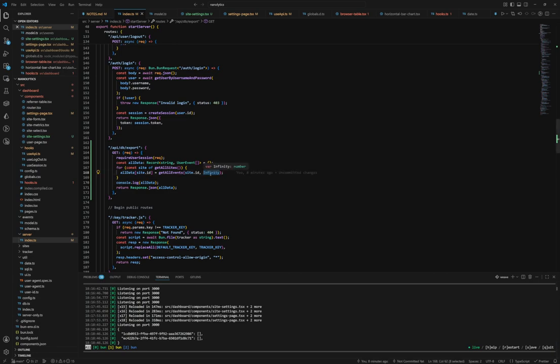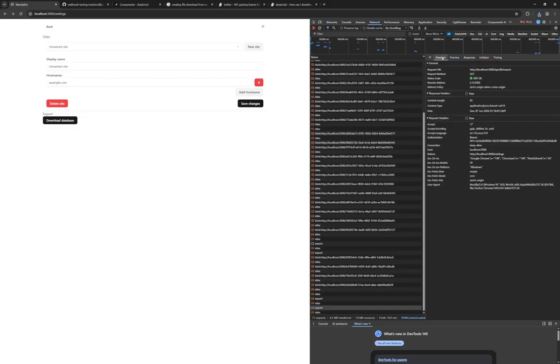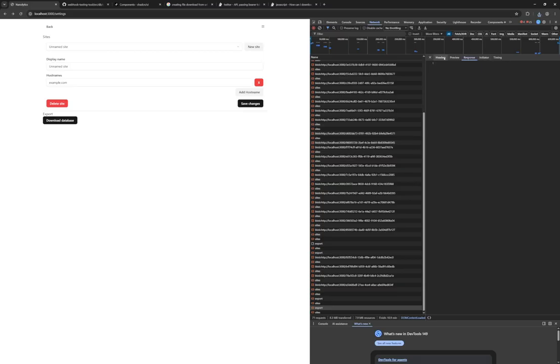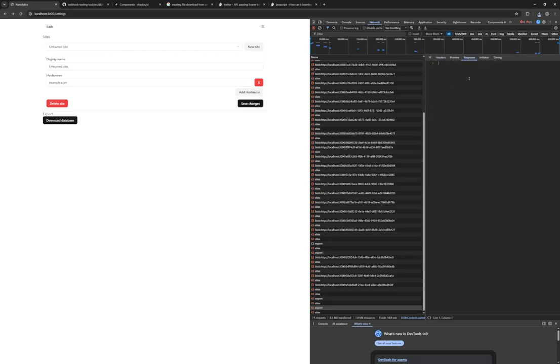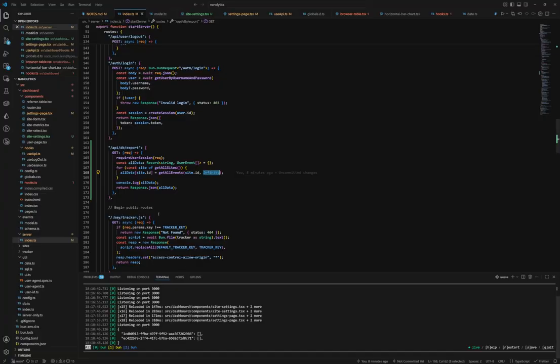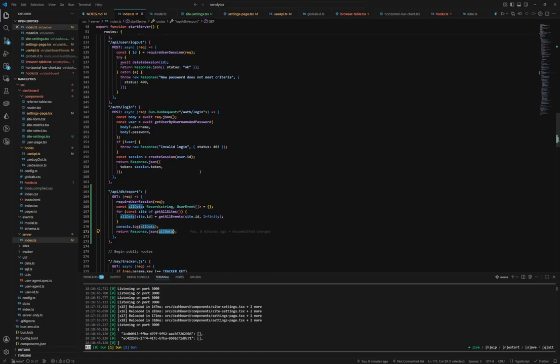So the infinity thing is not working, first of all. But second of all, even if that does work, our response doesn't seem to actually have the data that I would expect it to have either.